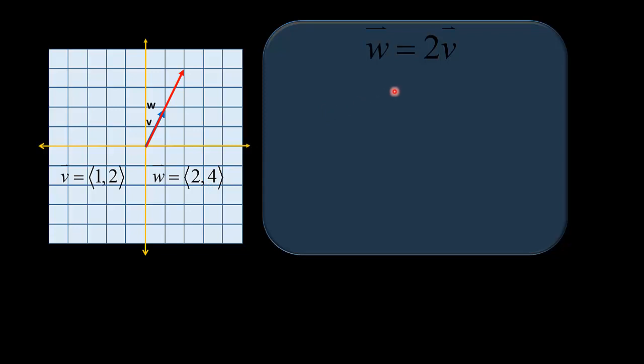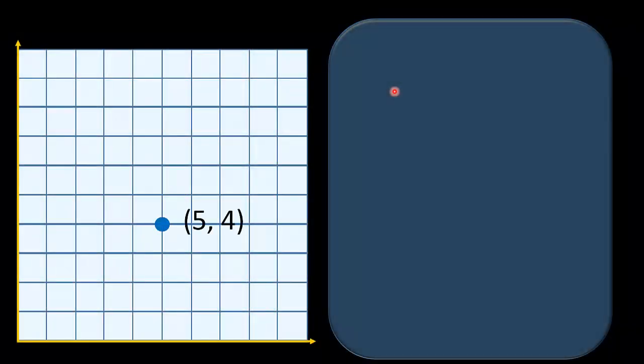Now this is a property of parallel vectors. If you have two vectors that are parallel, that's what it means. So if a is parallel to b, for example, then a is a constant multiple of b. And you could say it the other way. You could say b is a constant multiple of a. Okay, so let's see how we can use that.